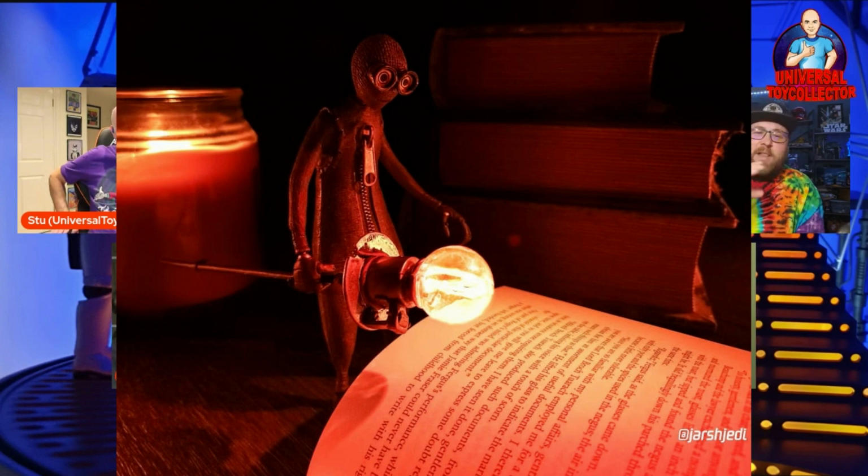Well, this was part of a collab that I did with some other creators where you had to do something around the house, like Superman punching a can or something like that. So I thought this was the perfect time to use my 9 figure. I wanted him to be reading a book, and what he's holding is actually his accessory. It only looks like a replacement headlamp, it's actually just plastic. So I used practical lighting on the book itself. You can see a little bit of shadow from the headlight on the book, because I had lighting up above to practically light the book. And then I went in and Photoshopped the light to be glowing.